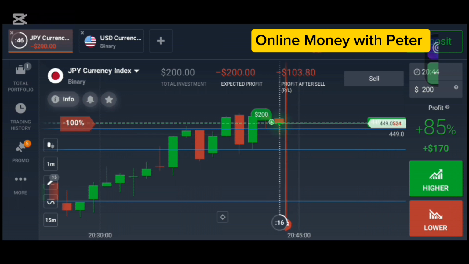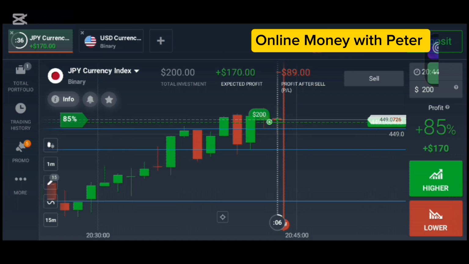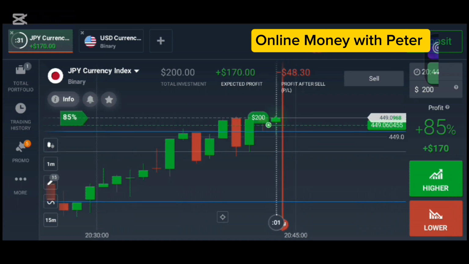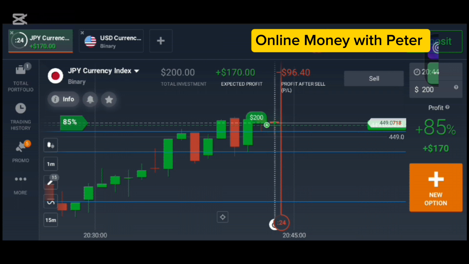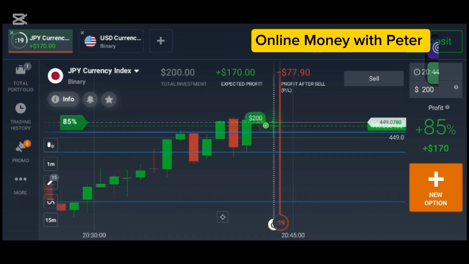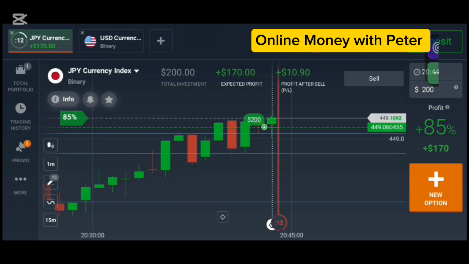Okay, the sellers are actually pushing the price down. But let's see if they're strong enough. I'll check. Okay, so the buyers are still pushing the price up, because the strength of the buyers here is actually much. It's on an uptrend. Let's wait and see the outcome. Anything can happen here. All right, the buyers could have the day, the sellers could also have the day, but since it's on an uptrend and I took a trade, I think I'm at an advantage here.